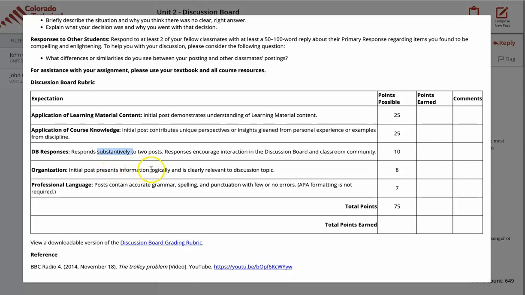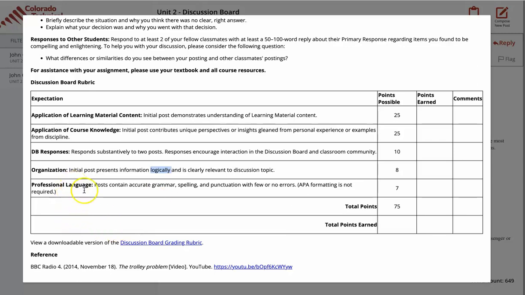Organization, make sure that it's logical and it's clear and also relevant to the topic. Sometimes if people are a little confused still, or maybe don't have much time, they start to talk about all kinds of things that don't necessarily relate either to the question or within each other relating to any single point. So make sure that things are well organized. And before you're done, read it over and ask yourself, did this actually answer the question?